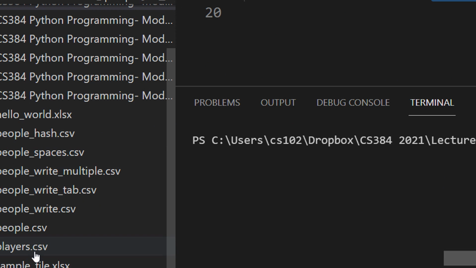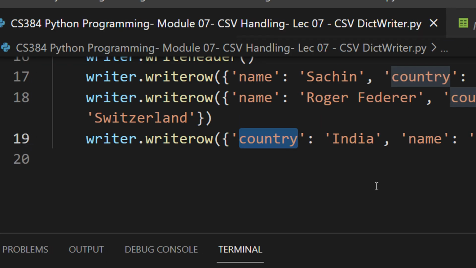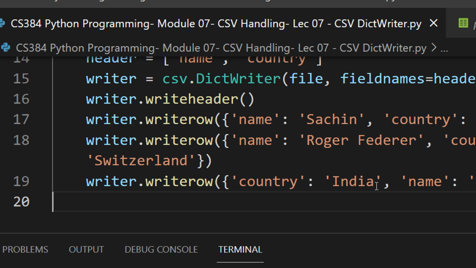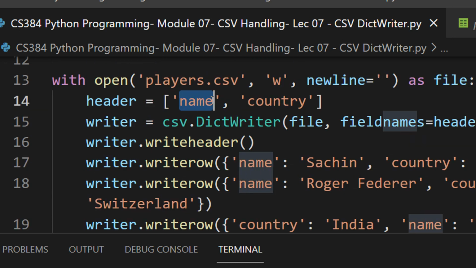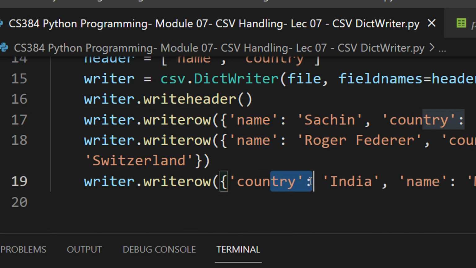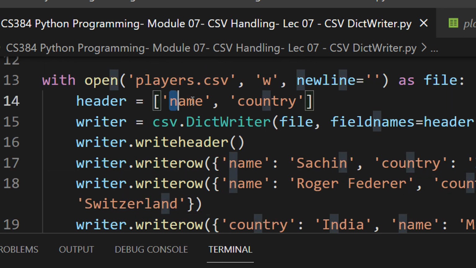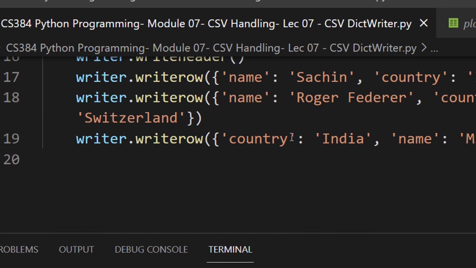Let us see the players.csv. See, it appears perfectly. This is the advantage of dictionary reading and writing. In a dictionary you have the name and country, so the dictionary writer knows that irrespective of the order, whether you write name country or country name, or whether you write only country or only name, it has to make sure that the header ordering is followed, right?